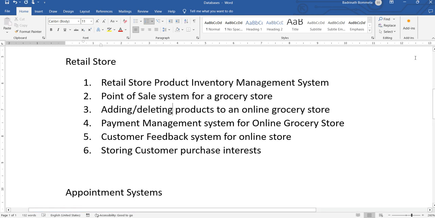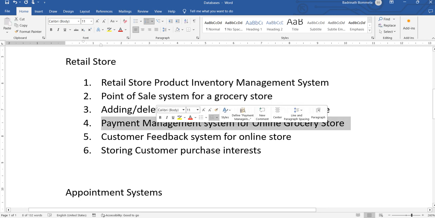Okay. Next one is the payment management system for an online grocery store. It is very similar to the point of sale system. Here, the online gateway should be maintained. We use different types of approaches to make purchases online. In the online grocery store case, there is no physical visit of the customer, and the customer and the organization do not physically see each other. But the purchase happens and the payment is completed. In such situations, online grocery stores mostly face difficulty in knowing whether the customer is making payment or not.